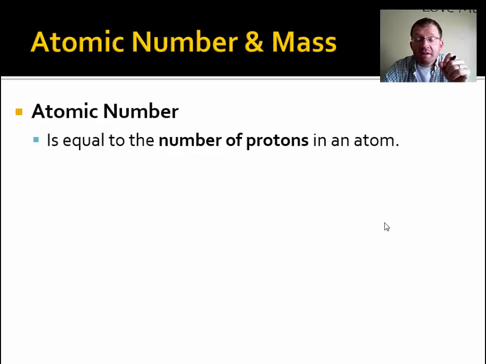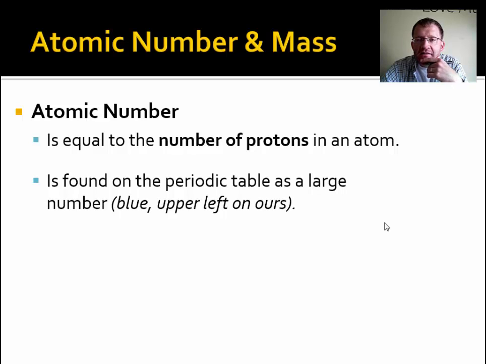Atomic number is equal simply to the number of protons in an atom. So there actually is a meaning to the atomic number. Your social security number, your student ID number probably don't have a lot of specific meaning to you and don't describe anything quantitative necessarily about you. They're sort of randomly assigned. But in the atomic number, the number of protons is what's being described. And that number of protons is the key identifier at the beginning to tell us something about that element.